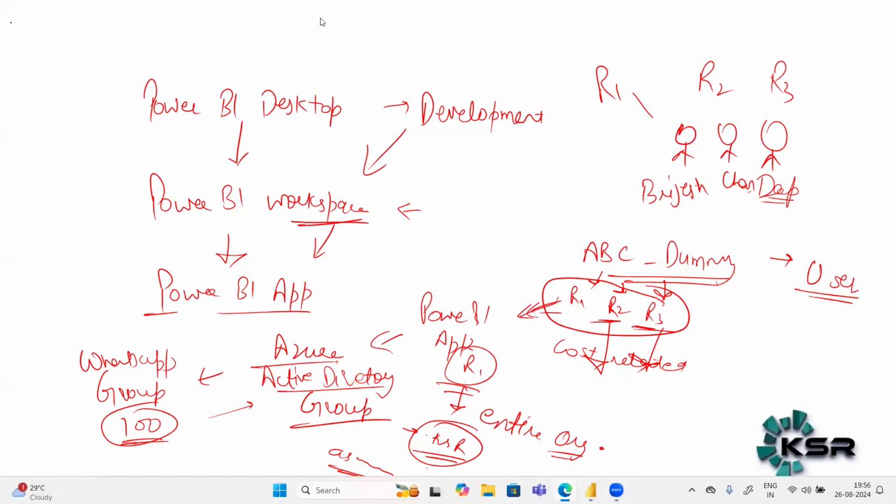Do we need to create gateways? Yes, gateways for offline, and for online databases? No, for online databases it is not required. But suppose you are working on MongoDB, right? MongoDB is not supported by the Microsoft tech stack. There was a requirement where I worked where we needed to get the data from MongoDB. All of you know MongoDB is a NoSQL database. Do you guys know the difference between SQL and NoSQL?